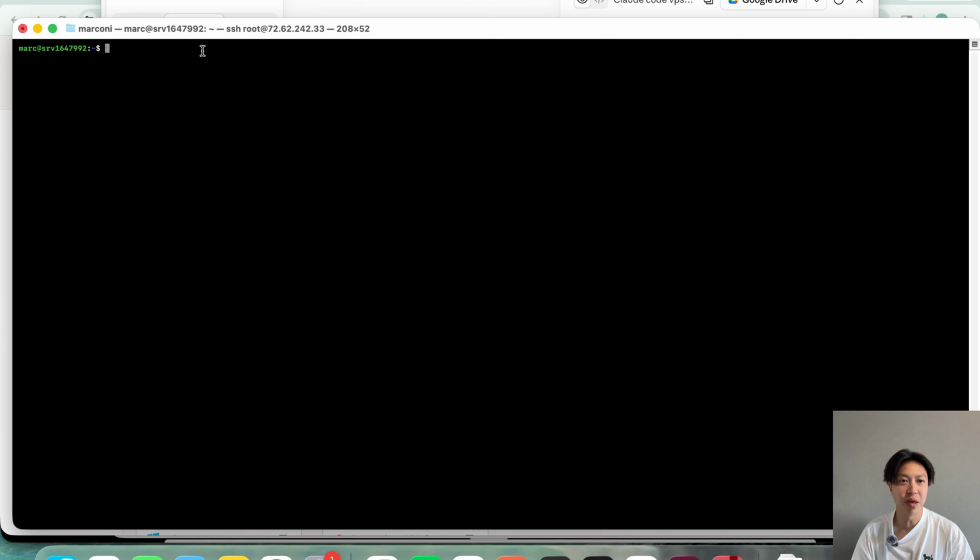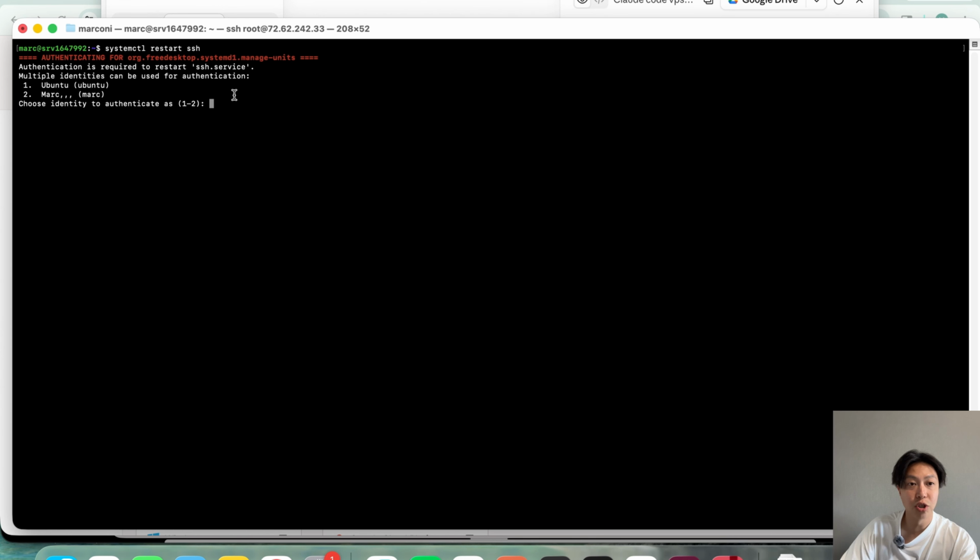Okay, so I just cleared my screen, but it's important to check all of that before you actually do a system restart because you may be logged out. Remember, we have disabled the root login, right? So you're no longer able to access the VPS through a root user. And so you want to make sure the user that you created has the right access. So for the restart itself, what you want to do is type in systemctl restart ssh. And again, you can just copy it from the description down in the link below and hit enter.